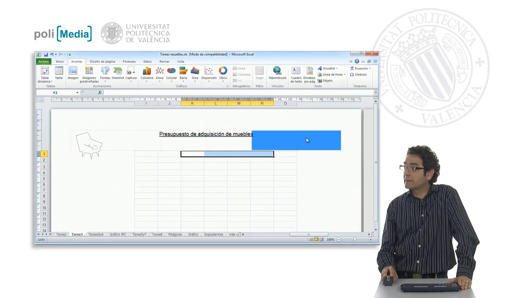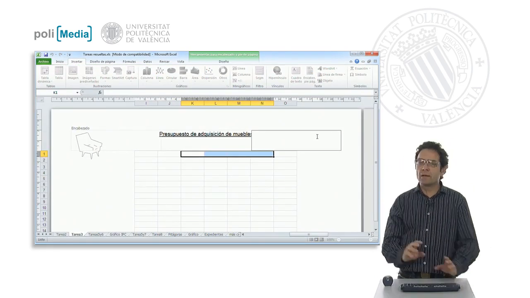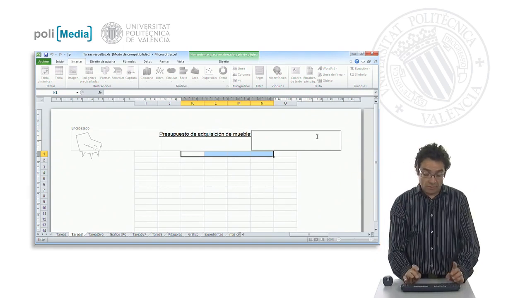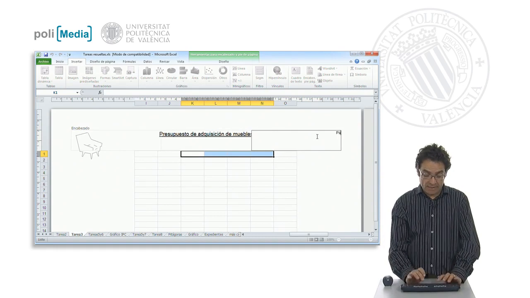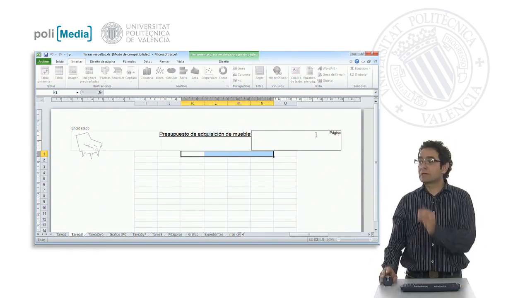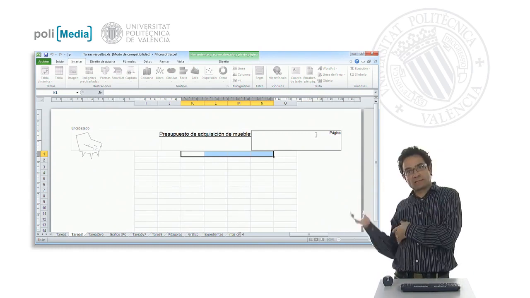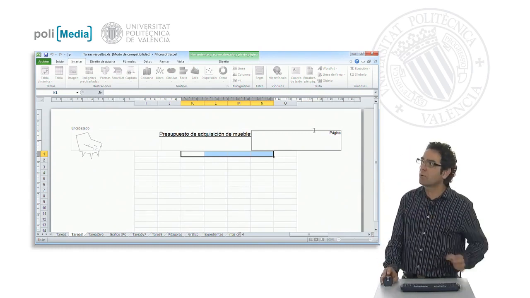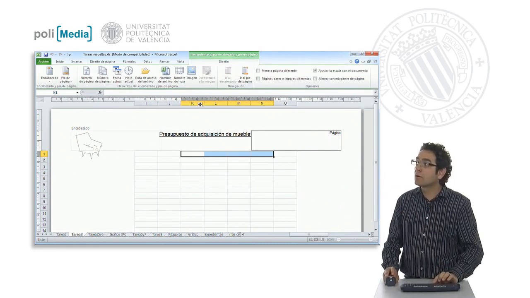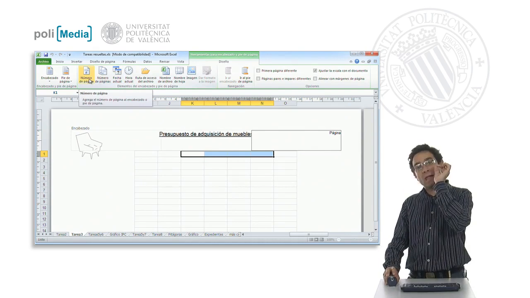Finally, what they asked us to do, if we remember, a line to the right of this header, was to add a numeration in such a way that this is page 1. But how do we include page 1 here? But of course the next page has to be 2, etc. We have to put a command that in essence is "page", white space, and here we put the page number we are in with a command.